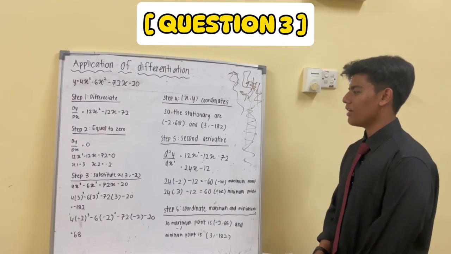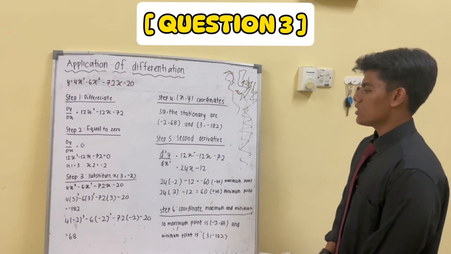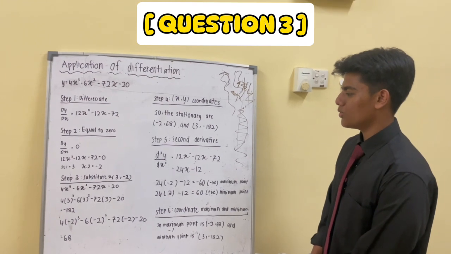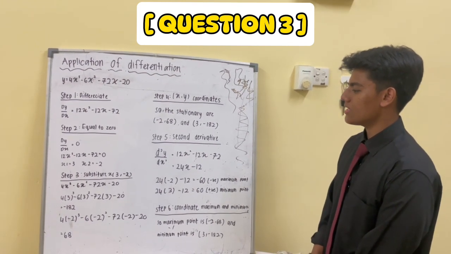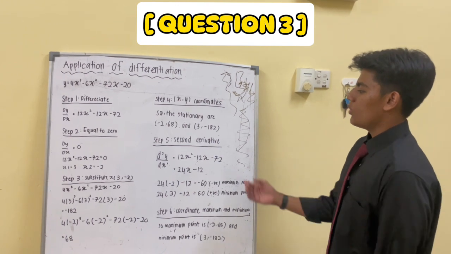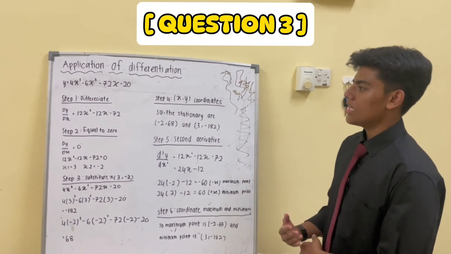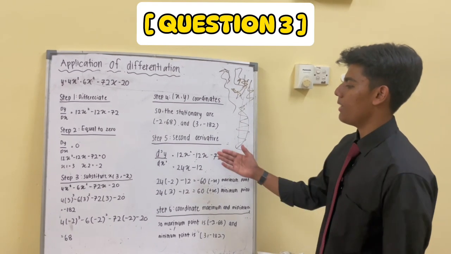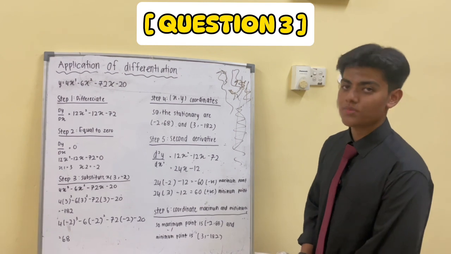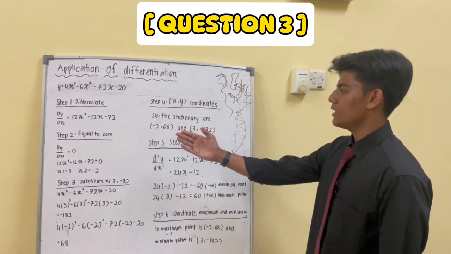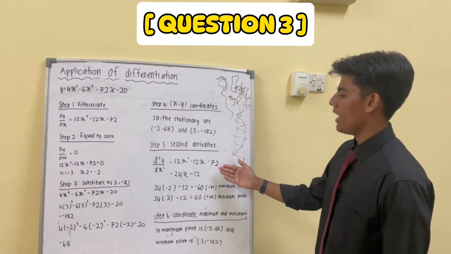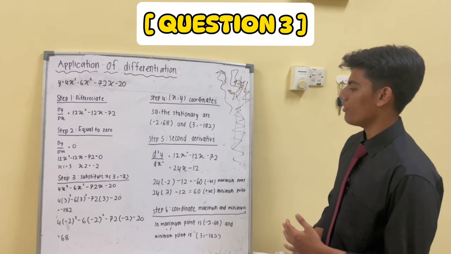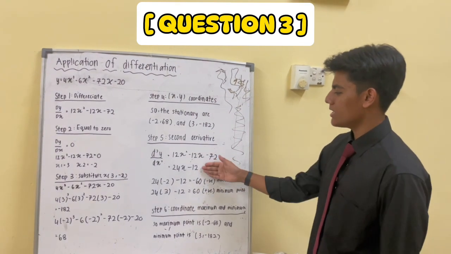So move to step 5, which is the second derivative. The formula of the second derivative is d^2y over dx^2. We have to use the same method as step 1, which is differentiate, by using the answer that we got from step 1. We write the answer down back and do the same method, which is we bring the power in front and the power of x minus 1. And then we got the answer.